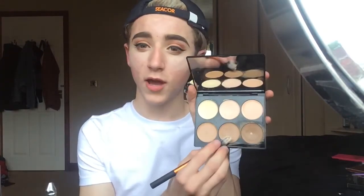Also going to pop that as a natural highlight in the middle of the forehead. And I'm going to pop into shade 4, shade 5, that is not shade 4, and put it right on the cheekbone. I'm going to put this right above the natural highlight, down the side of my nose. And take Light 06 and go below the cheekbone. Can't forget the jawline. And I'm using my pointed foundation brush from Real Techniques.